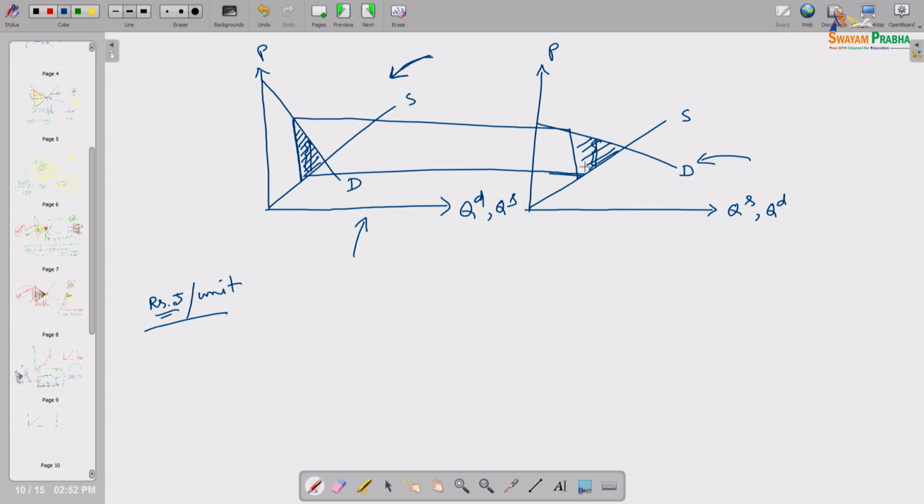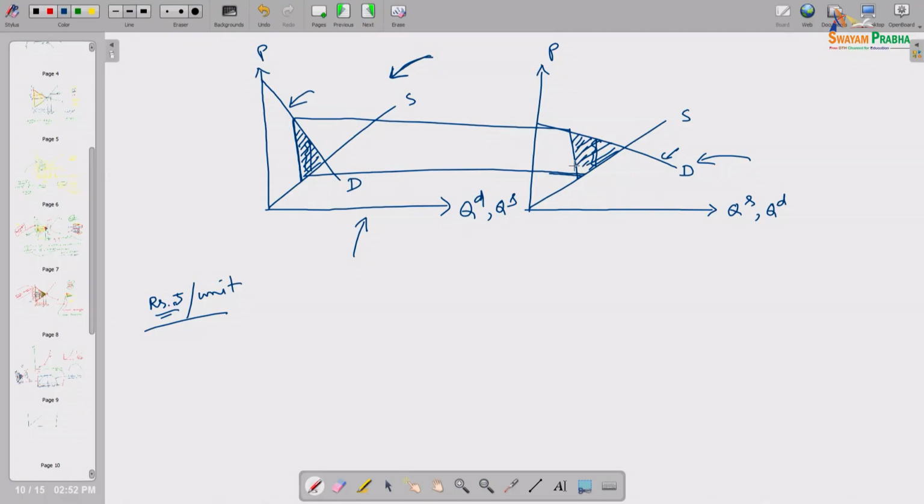So, definitely as it becomes more and more elastic, or the demand curve becomes more and more flatter. When we are comparing here in two panels, right, one inelastic demand curve vis-a-vis one elastic demand curve, under the ceteris paribus condition, in both cases we are considering the same sort of supply curve, right. So, as the demand curve is becoming more and more flatter for a given nature of the supply curve, right, the size of the deadweight loss is much more, okay.